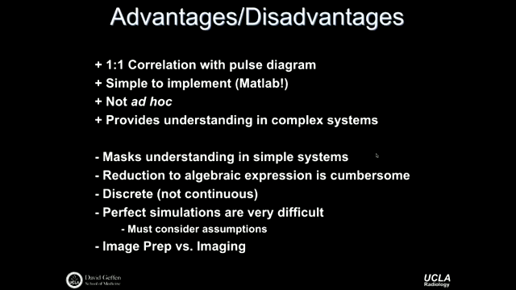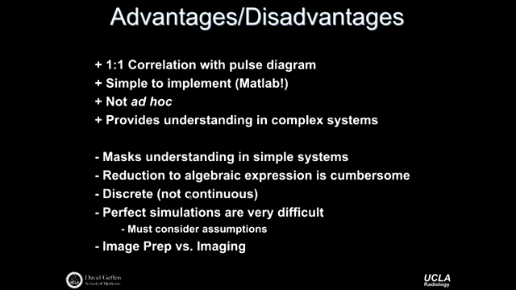The downside would be that it would mask some understanding that you would get in simple systems. So you and I can easily talk about what happens to the bulk magnetization after a 90 or after a 180 pulse. In more complicated systems, you could use these homogeneous coordinate expressions to get the answer, but you wouldn't necessarily have much in the way of understanding. Whereas if you really work with the mathematics itself, you have some intuition for what's happening with the problem.